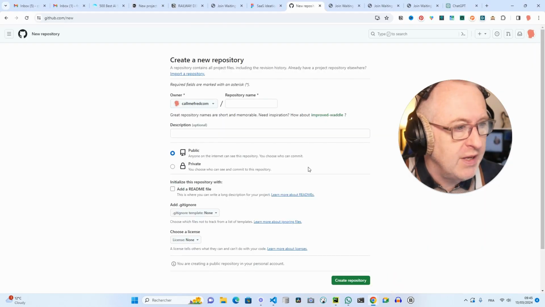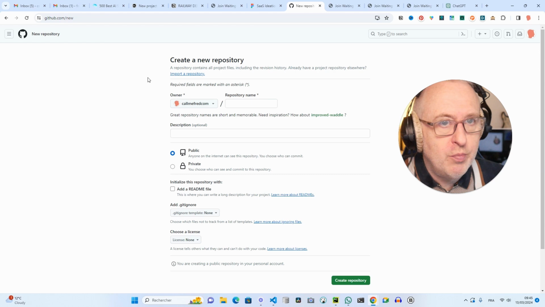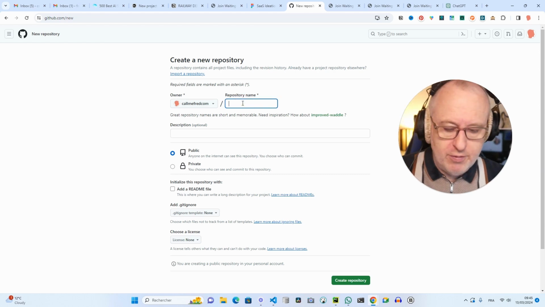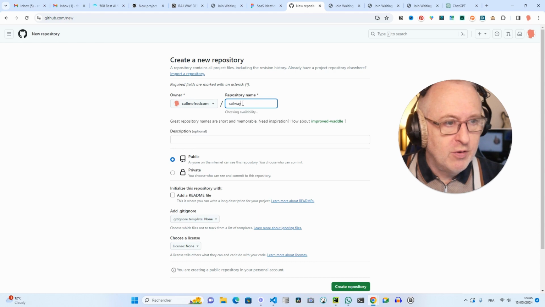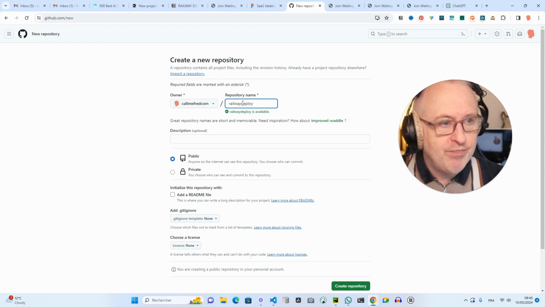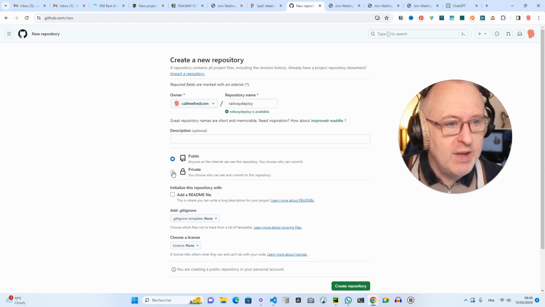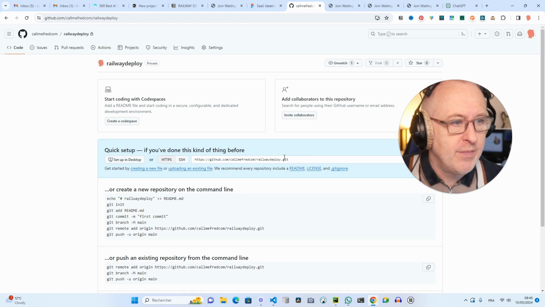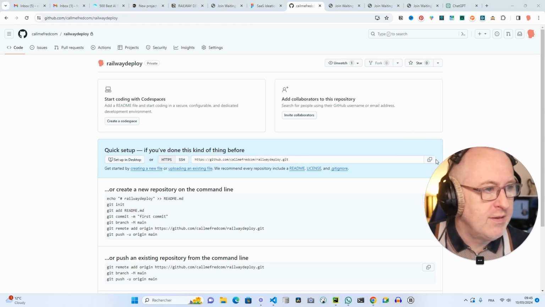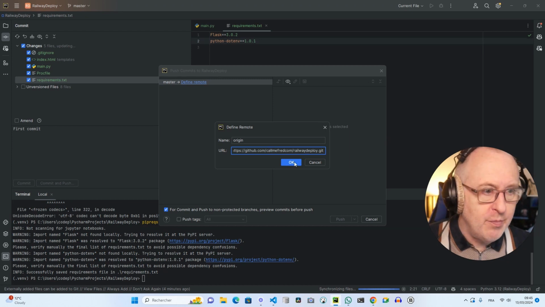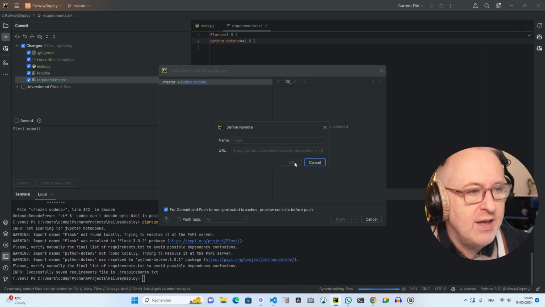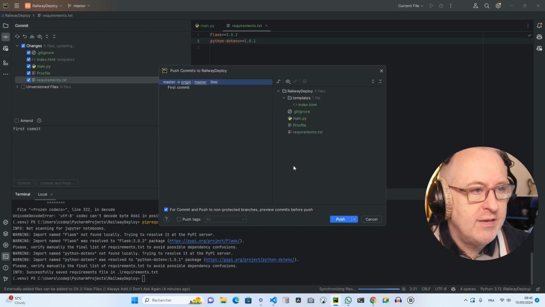Let's go to GitHub. I have already opened the tab to create a new repository. So we will create here something called Railway deploy. It's available. We make it private and we create the repo. It will give us a URL, which is here. You just copy the URL, come back to PyCharm, paste it, click on OK, and it will add this destination.